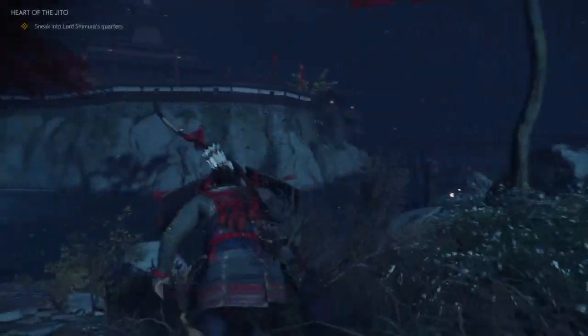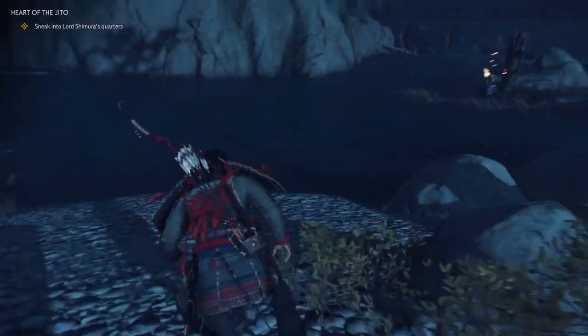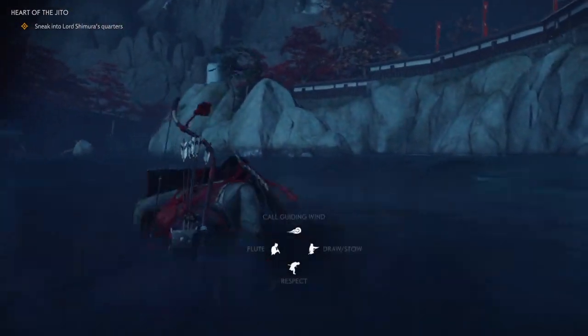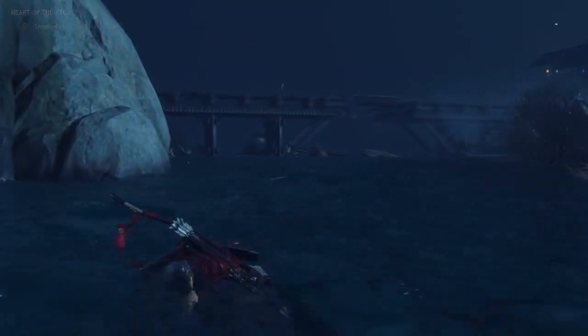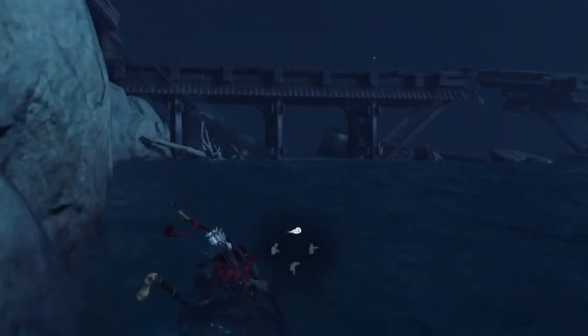Obviously, the game is called Ghost of Tsushima, so you would expect the game to revolve more around the ghost element of it than the samurai element. But coming into it, I was really expecting the game to give us the choice of the two. I was expecting us to be able to choose whether we wanted to play like a samurai or play like the ghost. But instead, the game kind of forces you to play like the ghost by the end of it.